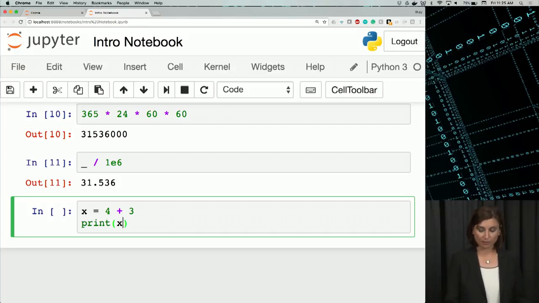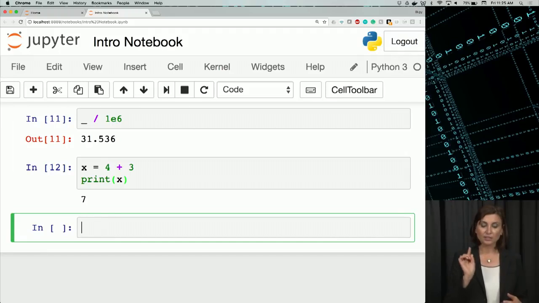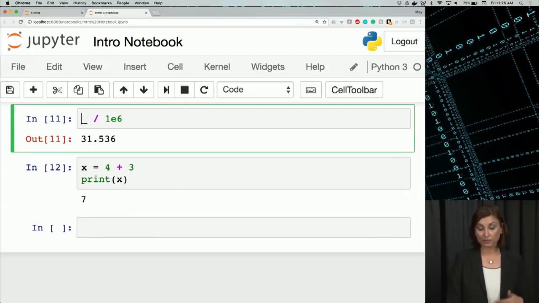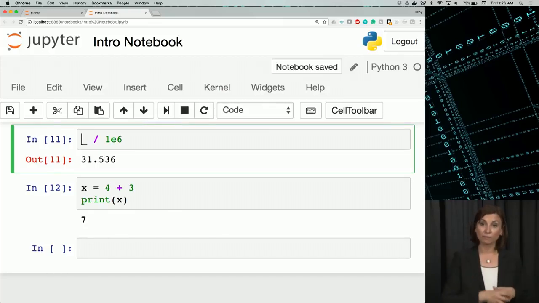Now, when I run it by Shift-Enter, the environment will run that block of code. Something you'll notice, when I click on this, if I go with my up and down arrows, I can move between different lines of code. And once I come to the top line, I can go to the cell above.